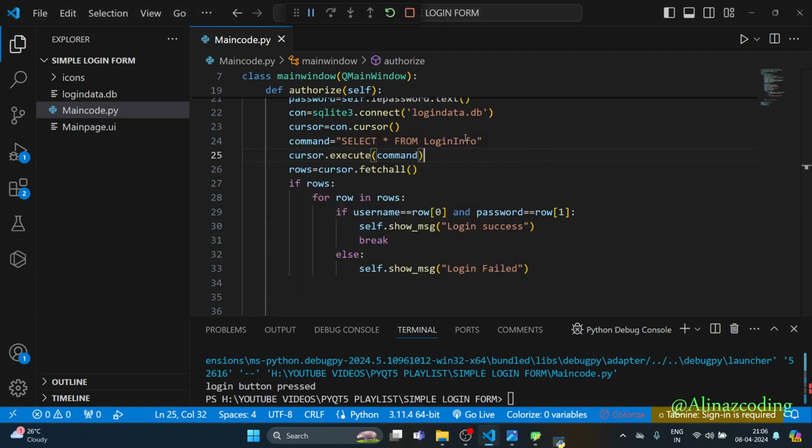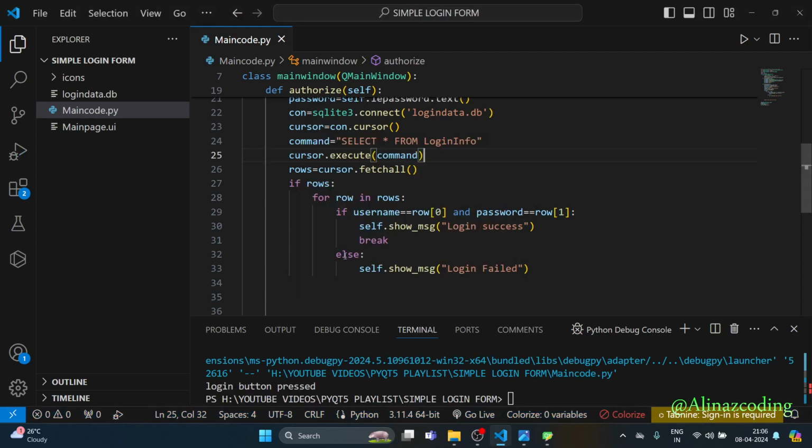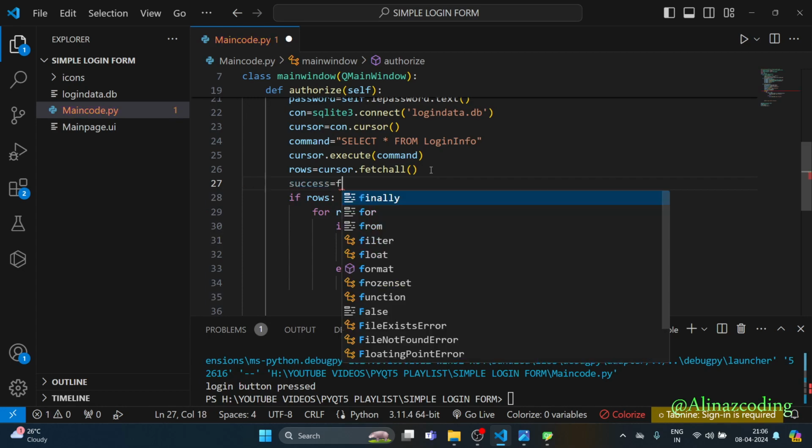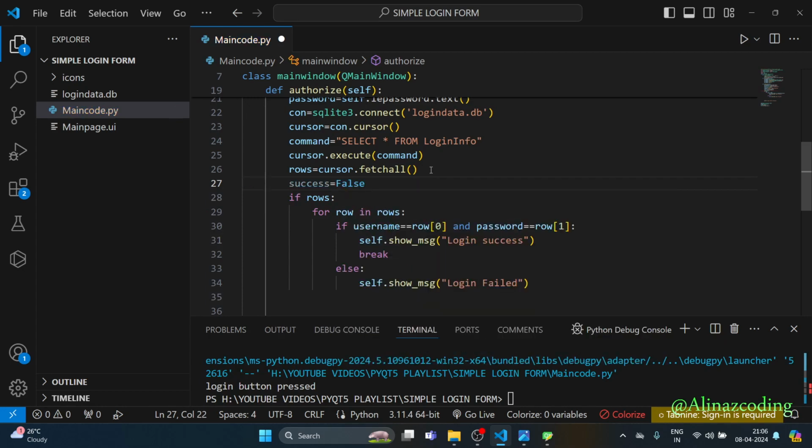So we need to change a little bit. We should not keep login failed here because it will check each and every iteration. So we just need to do one thing. First we need to make success equals false.